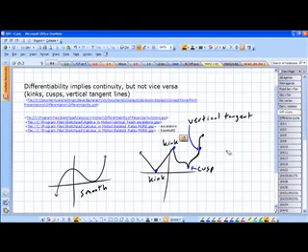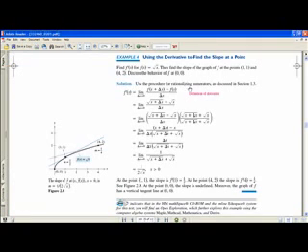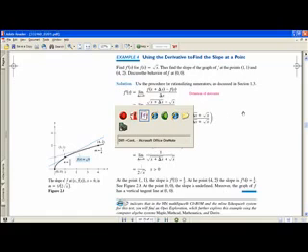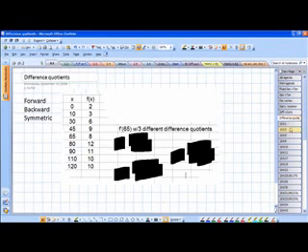We can also look at derivatives not just in terms of finding the derivative from a function, but also an approximation of a derivative from table data. And this is using the idea of what's called a difference quotient. So there's three types of difference quotients. There's forward, backward, and symmetric. And the idea is it's called a difference quotient because slopes, in fact, are difference quotients. The slope, which, remember, derivatives are slopes, is y2 minus y1 over x2 minus x1. So in its most basic form, you have differences with a quotient.